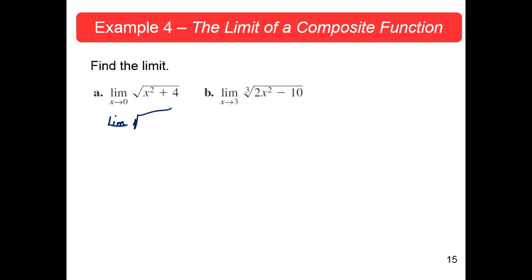The answer's 2, but I'm saying the square root of... What'd you say? I was saying the answer's going to be 2. Okay, the answer is 2. The square root of 4 is 2. Now that's because this is a positive principal square root. If you're taking square root of both sides of an equation, you always have to do plus or minus. But if they just have a radical sign, you always assume it's positive. Okay, how about the next one?